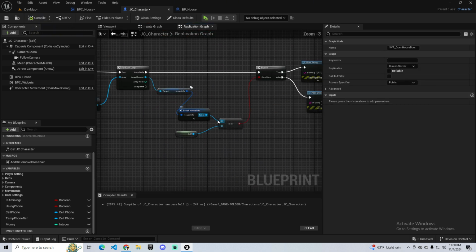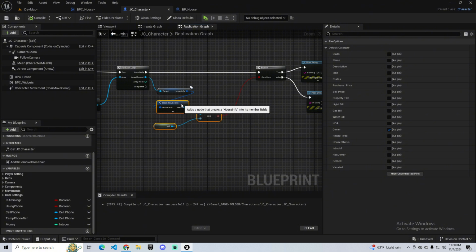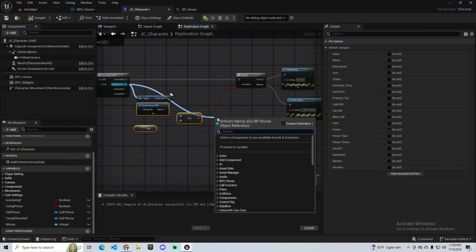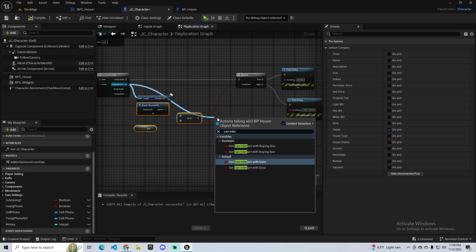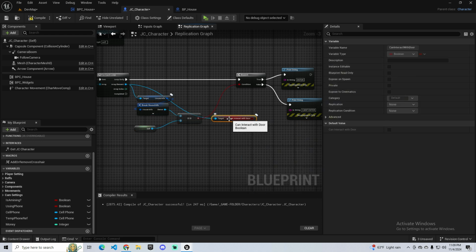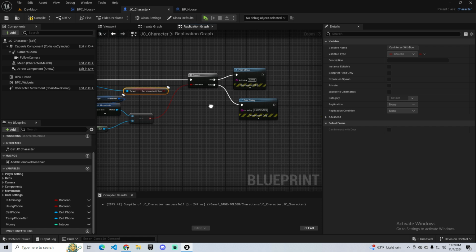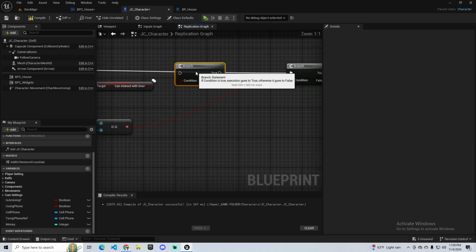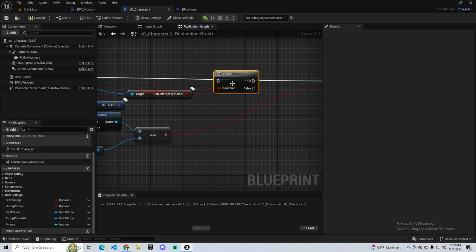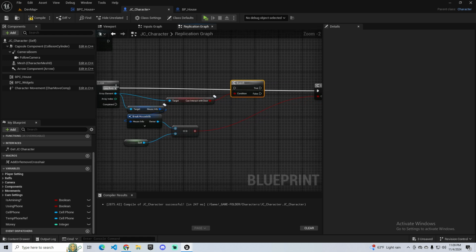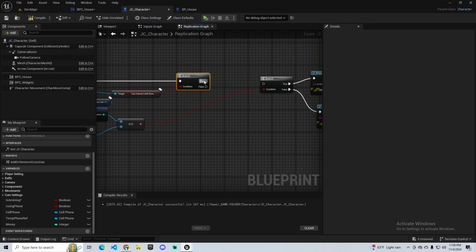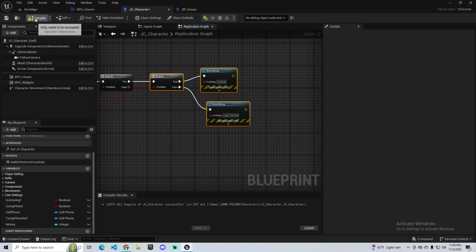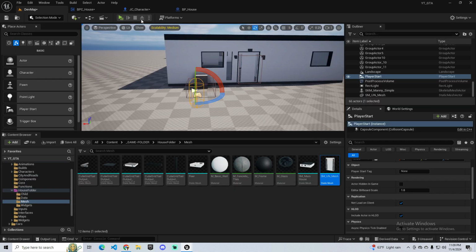Before we do that, let's check here can interact with door first, because we don't want to open doors if we're 5 to 10 feet away from the house. We want to make sure this is true first. Making sure can interact with doors is true. If it is, we'll be able to do so.